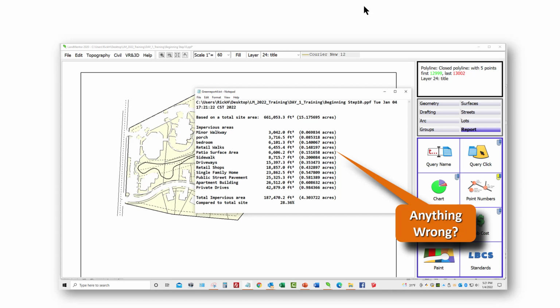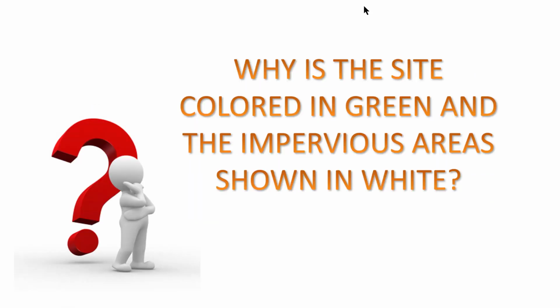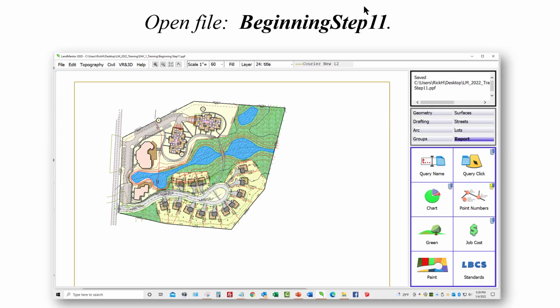So this is a tool. It's a great tool, but you still can have a mistake in there, because just because it's painted white doesn't mean there's nothing inside the white thing that was painted that isn't replicated. So just look at the list to make sure that everything that's impervious is painted white, and then everything that is in the list is not replicating on top of it. So again, you would fix it just by going into the fills. The site's colored green and impervious areas white. That way you could see, like, if the building didn't fill in white, you forgot to do that impervious.